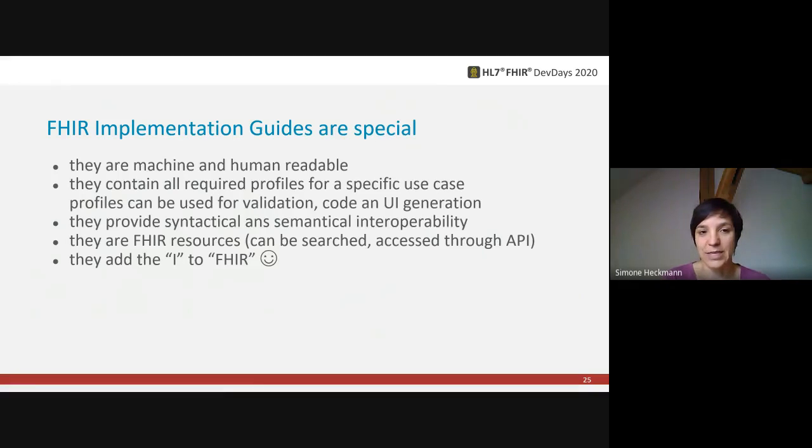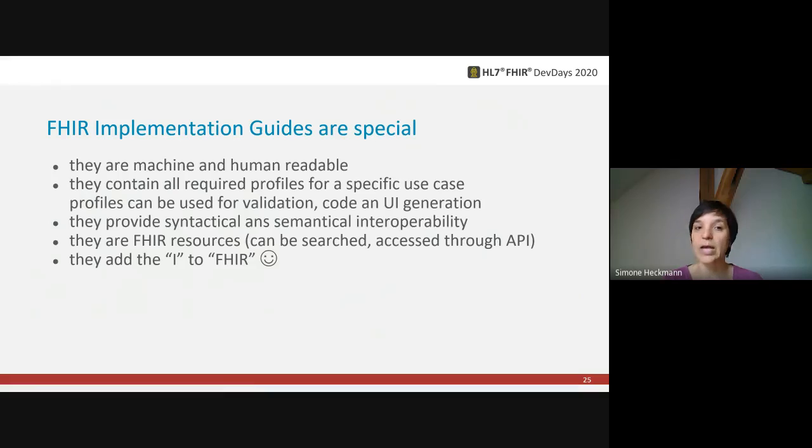What you find in implementation guides are what we call profiles. Profiles describe how to use a FHIR resource in a specific context. And profiles usually are just constraints on an existing FHIR resource. A constraint could be, for example, that the minimum cardinality of patient name is set to 1, making the field mandatory for a specific use case. Or it could be a rule that needs to be applied to any resource, that if this field has a value, then this other field cannot have a value as well. This is something that could be specified in these profiles.